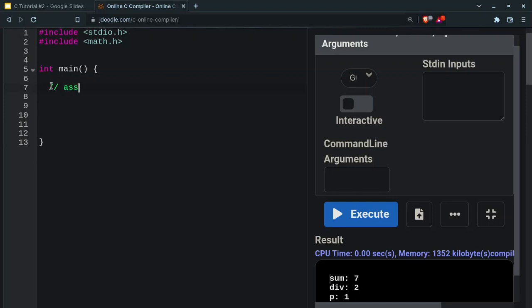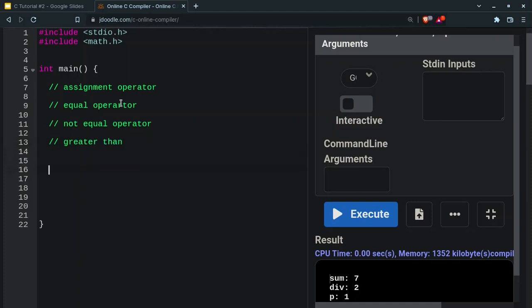Assignment operator, equal operator, then we have not equal operator, then we have greater than, and then we have less than, right?